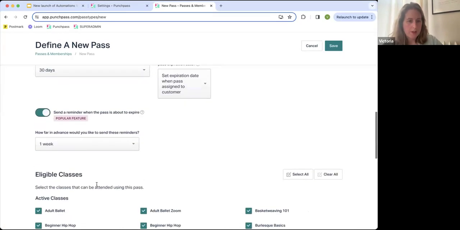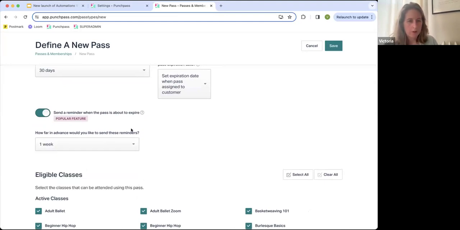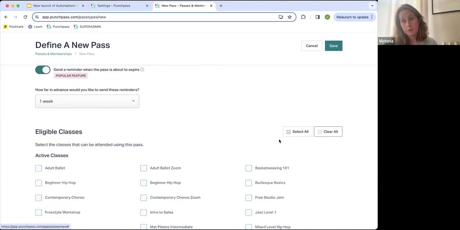You could always send them a reminder, give them a heads up before it expires. And also with the free birthday pass, you might say, hey, this only works for certain classes. And that's it.